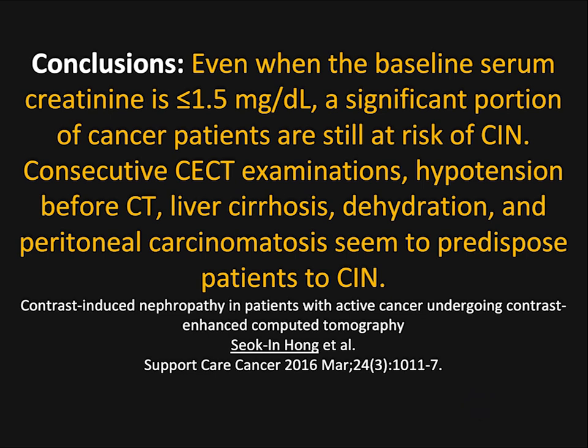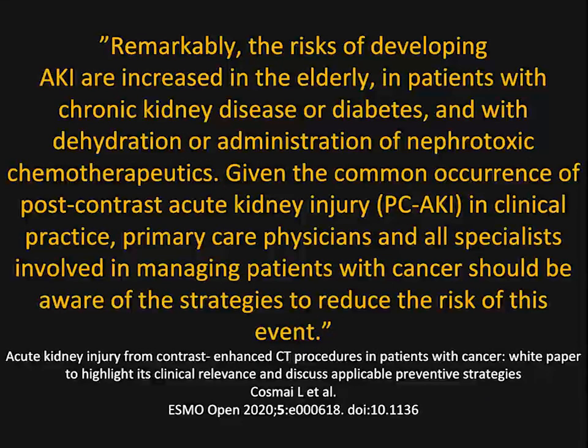And again, they mention these findings, so it's good to think about them. No doubt any patient who's hypotensive is at increased risk. Cirrhosis, often patients with cirrhosis have renal disease, so there is some relationship there. Dehydration is always going to be a problem, so we need to hydrate. And peritoneal carcinomatosis is something I've never considered, and we'll have to keep looking if that indeed is the case.